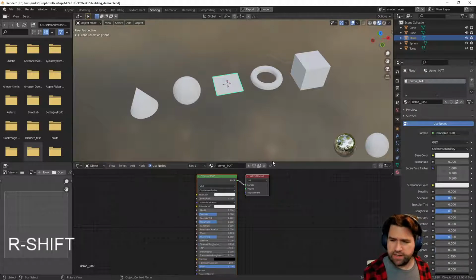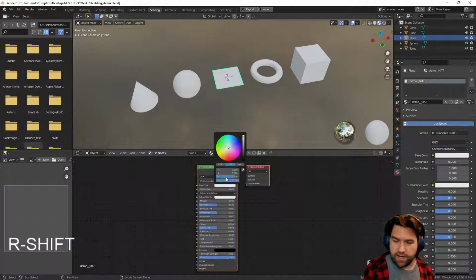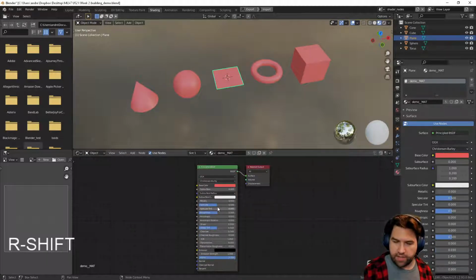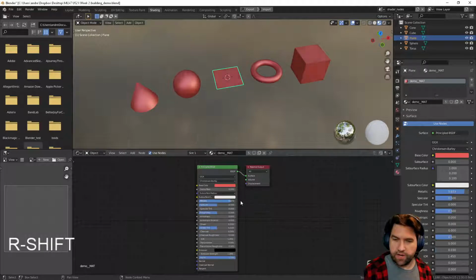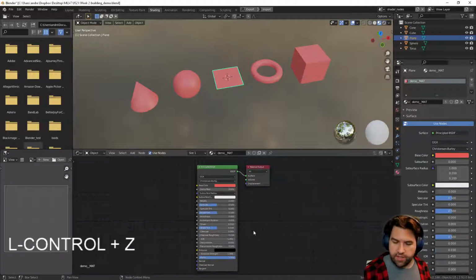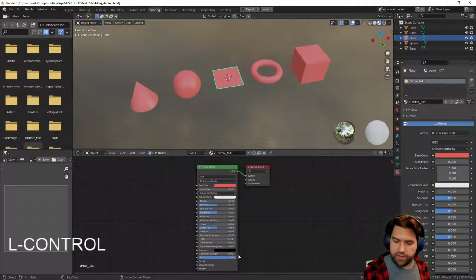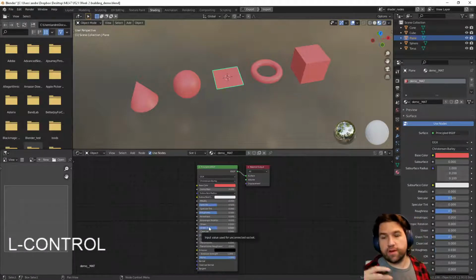So as you can see in here, this little thing here is the same as the settings over here. I can change the color, I can change things like if it's metal or not. I can change what's called specularity, which is sort of the color or highlight on it. But I prefer to usually stick with roughness here, which is like how shiny or harsh is it. There's a whole bunch of other things in here that you can choose different colors, including things like emission, which is like it's emanating with its own glow, but black means it doesn't have any emission at all. And alpha, which I'll talk about a little bit next week.